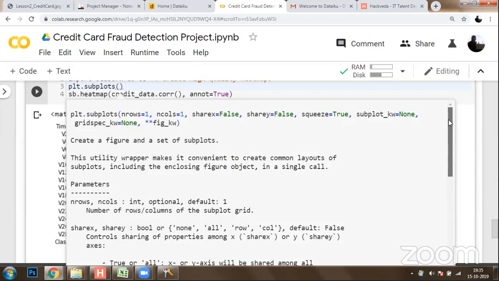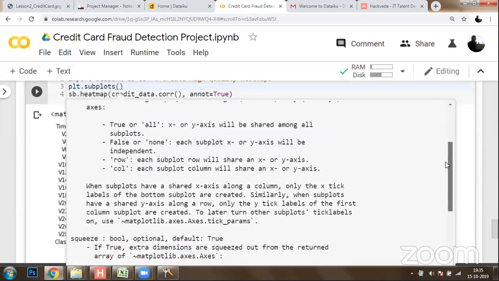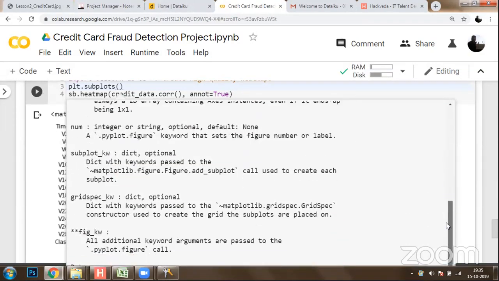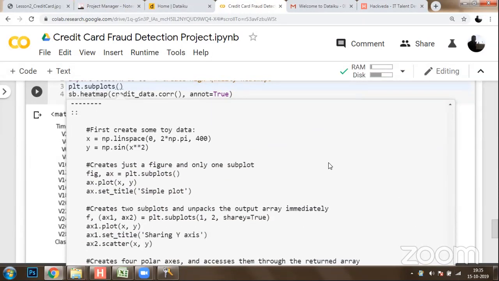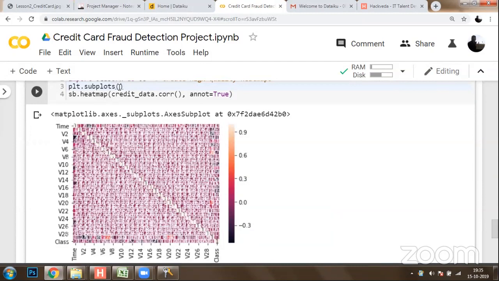Okay. So let's see. There are certain parameters which you can quickly explore over here, at how you can use them. It's going to return your figure, and I'm going to pass a value known as figure size within this. So let's call it as figure size. Okay, I believe this is how you can pass your figure size. And let me just quickly create a figure size of 10 cross 10, let's say.